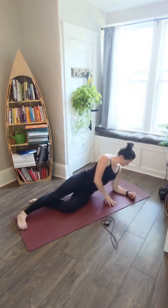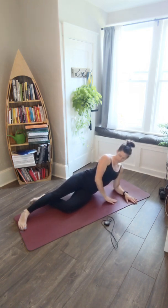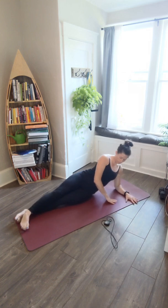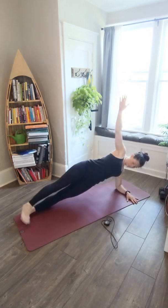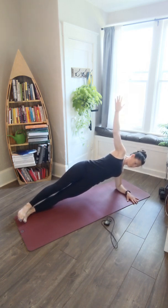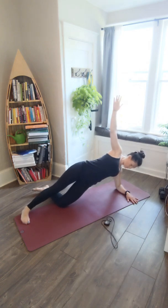So left elbow down, right arm is going to lift up, straight up above our shoulder joint. And you can either go straight leg, so both feet are on the mat, or stacked. Or you can drop that bottom knee. Either way, you're keeping your left elbow right underneath that left shoulder and doing your best to lift that right arm in that same plane.